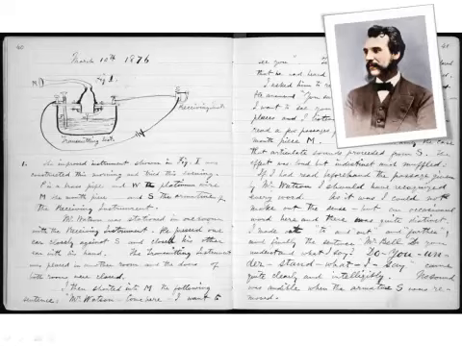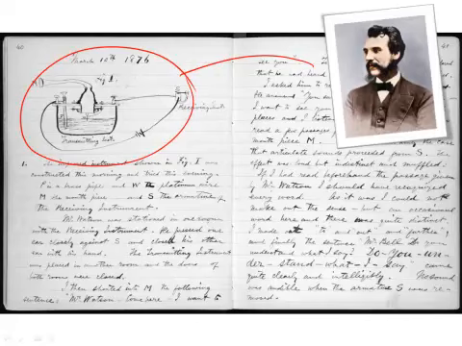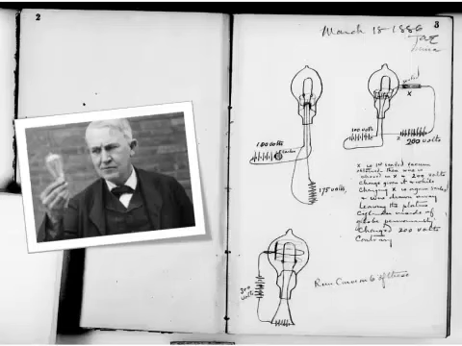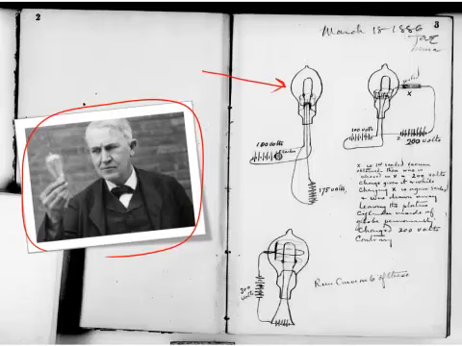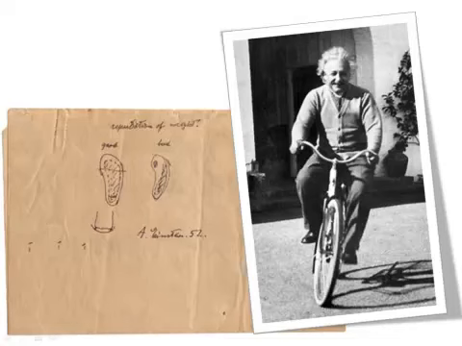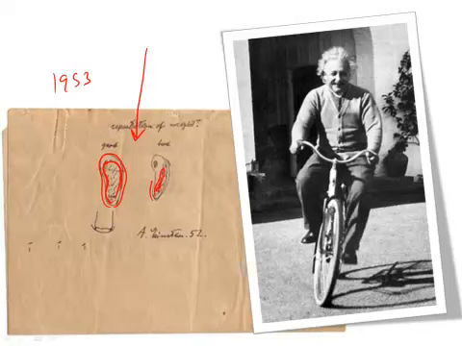This is Alexander Graham Bell, who used to draw by hand all the time, who believed it was impossible to actually understand an idea until you were able to draw it out by hand. Not too different than Thomas Edison, the inventor of the light bulb. And here, of course, are the drawings that Thomas Edison made by hand as he was exploring the options of how to create his light bulb. Albert Einstein drew everything. He loved to be able to draw by hand. One of the greatest drawings he ever did has nothing to do with the theory of relativity. It has to do with his feet. And he wanted his foot to sit in a shoe like that, but instead it was all bunched up like this.